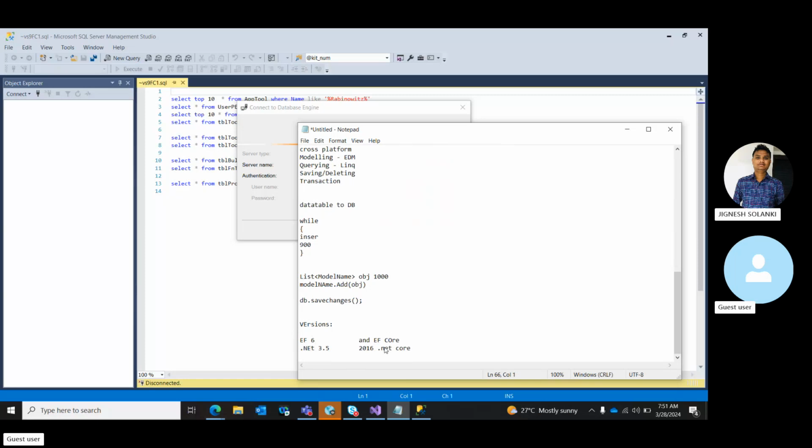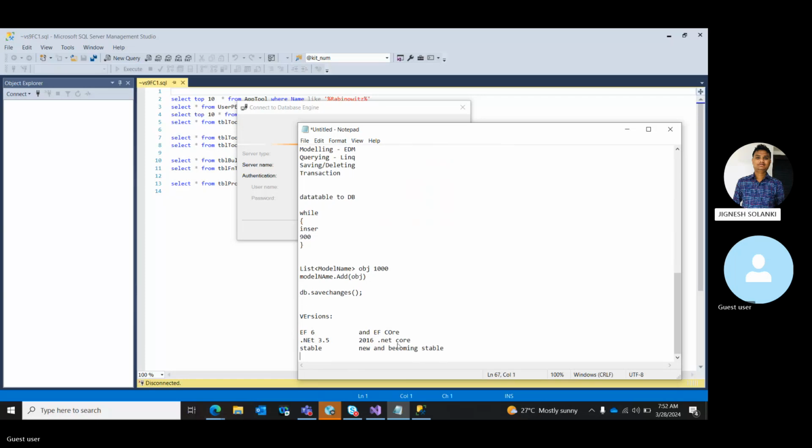.NET 6 is an old one, but it doesn't have any new updates, so it's stable. There are many versions in Entity Framework Core, and it's becoming stable. Both are open source and free. One thing is, Entity Framework 6 will only work until .NET 3.5.